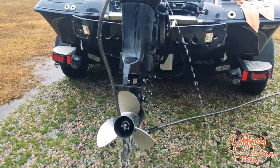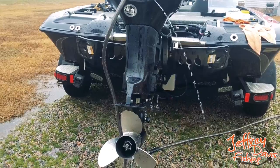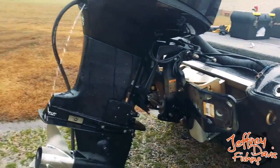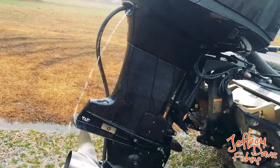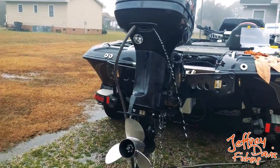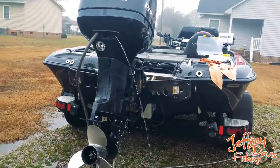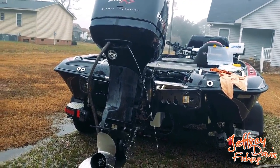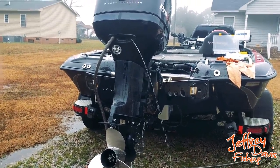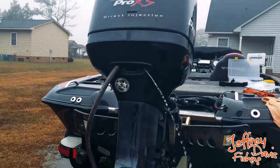I can't wait to get this back on the water. I was having overheating issues because I hit that sandbar and it sucked up so much sand that the water flow just wasn't there. After about five minutes the engine would start beeping — the Guardian system would give a solid beep until I cut the motor off. I'd have to let it sit for a long time and then idle back to the boat ramp. That's what happened to me.